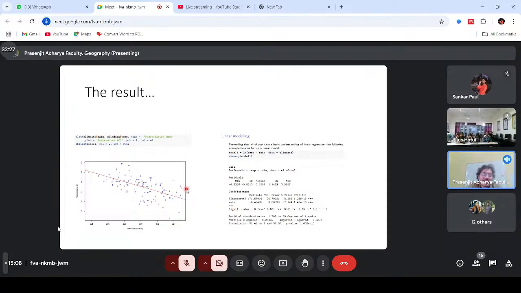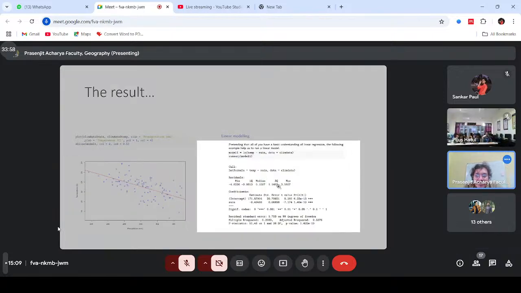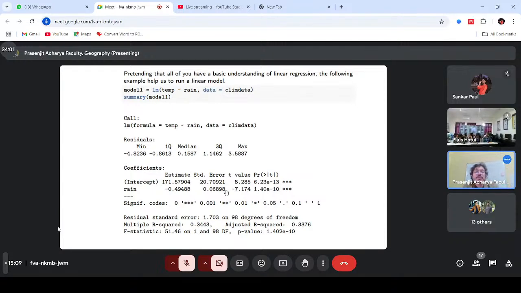I'm going to take an example. We have precipitation on the x-axis and temperature on the y-axis. We know that as precipitation goes up, temperature goes down. That follows the normal rules. So I'm going to take some examples from RStudio. This is synthetic data and really doesn't relate to actual observations, but it suggests the following.